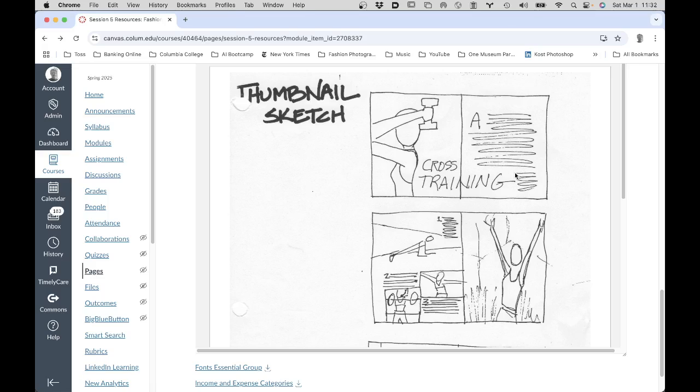So if the type is all going to be on the right-hand side of the page, you would not want to have this figure here face the other direction. You would not want this figure looking at the gutter and all the copy. So you would not shoot them facing in this direction. You would shoot them facing in that direction. Now, you can flip images as long as there's no text on it. So for instance, if there was a logo or a text label on this outfit, and you had shot it the wrong direction, you would have to cut that thing out, flip the figure, flip the logo back so that the logo was the right way, and then put it back onto the figure. You don't want to get into doing that kind of thing, trust me.